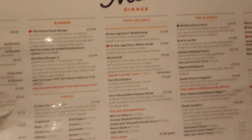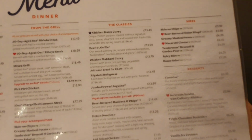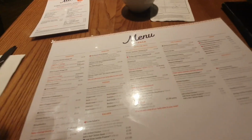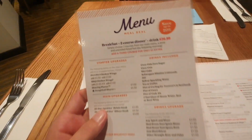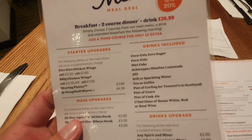And you can have the pudding on for £2, which I'm probably going to do. So there's a brownie with my name on it there. That one's for you, babes. She's not with me, but she's with me and my food, and then that tells you what the drinks are included, because obviously you get a drink as well.